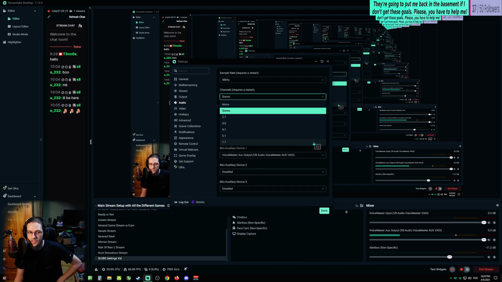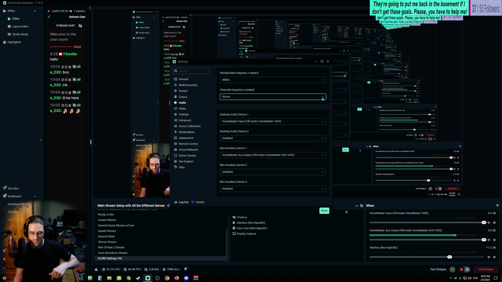Even if your headphones can do 7.1 surround sound, don't do it. Do stereo, because the audio for Hunt was built around stereo, not 7.1 surround sound.